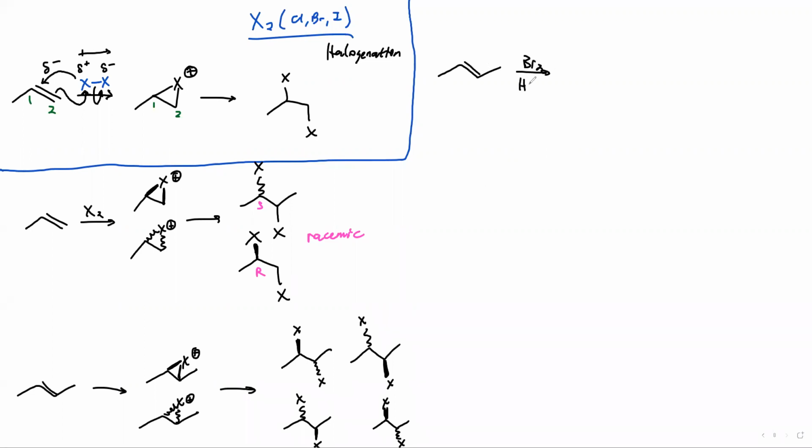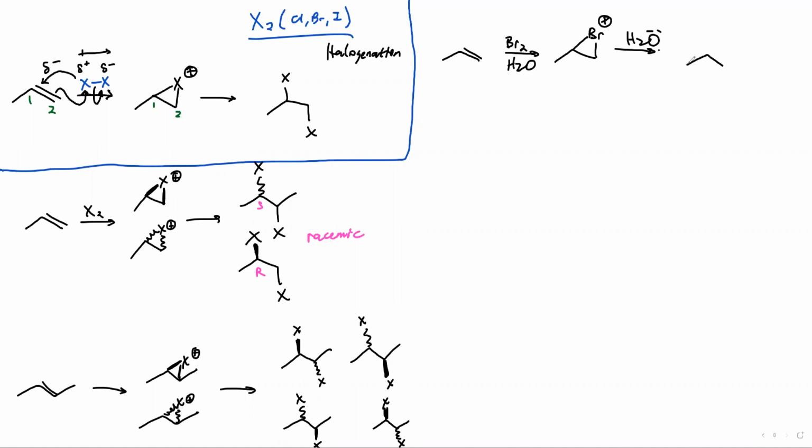Br2 in water, or bromine water. So why is bromine water so significant? Well, recall, like we talked about on the last page, as long as we have some nucleophilic source of electrons, anything can really open up these rings, if they exist. If this ring exists, then anything can really open it up, even another nucleophile. So yes, X minus is in solution, but we're also going to drown it out with H2O. So when we form the bromine ring, what we're hoping is that water will open it up.